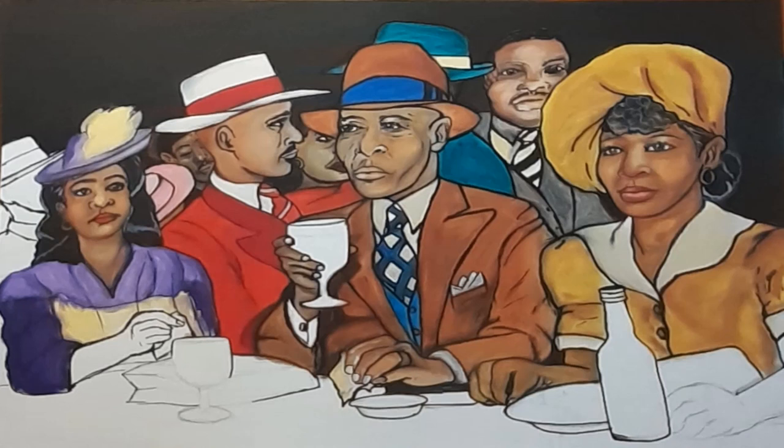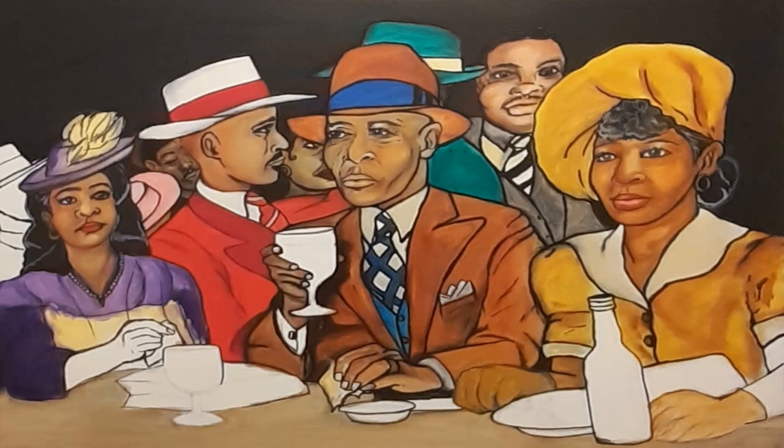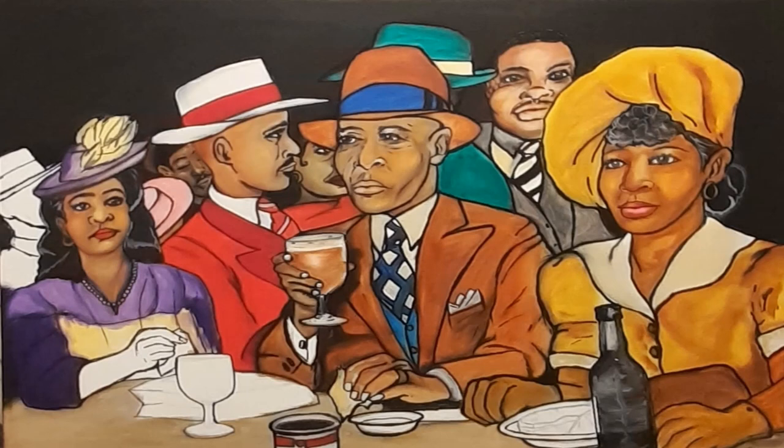Hopefully they don't look too cartoonish — I try to make them look as lively as I can. Here we're starting to darken it up a little bit, get a little bit more texture to it. I just wanted to have a little bit more substance to make it look a little bit more authentic. I know some of it looks a little off, but I just try to do what I can with the skill set that I have. I think this is a nice painting. Here we bring in more things on the table to show the life of them actually sitting at a bar.